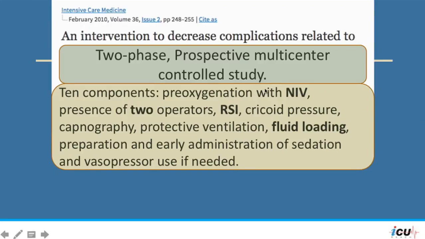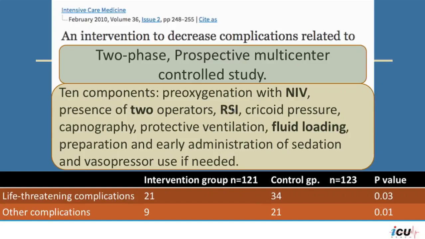Briefly, they pre-oxygenate with the use of non-invasive ventilation. They always have 2 operators for intubation. They always deployed RSI as a way of intubating patients. Cricoid pressure was applied. Capnography, protective ventilation. Fluid loading also was given to all patients. Preparation and early administration of sedatives, as well as vasopressors as needed. And they found a significant reduction in life-threatening complications as well as other complications.